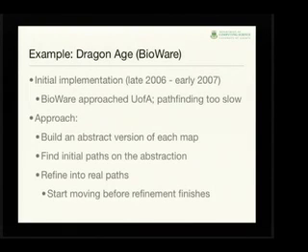But in 2006, BioWare came to us and basically said their pathfinding approach was really bad. It was taking up to 100 milliseconds to plan a path. And ideally, they sort of have 1 to 3 milliseconds to do pathfinding per frame. But they'd really like something faster than that because you've got 20, 30, 50 creatures in the world that all need to do pathfinding. So you'd really like something that takes 100 microseconds or something like that.